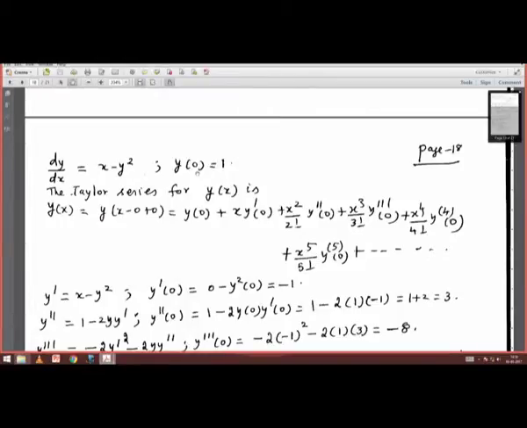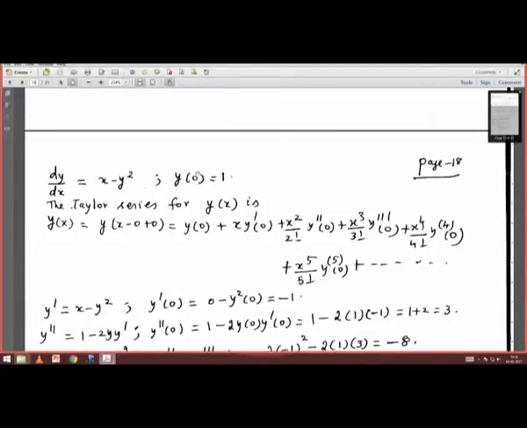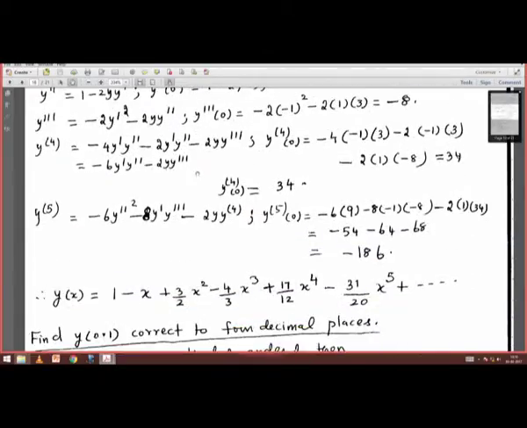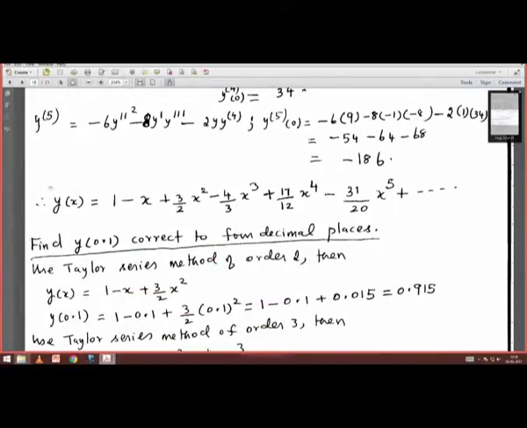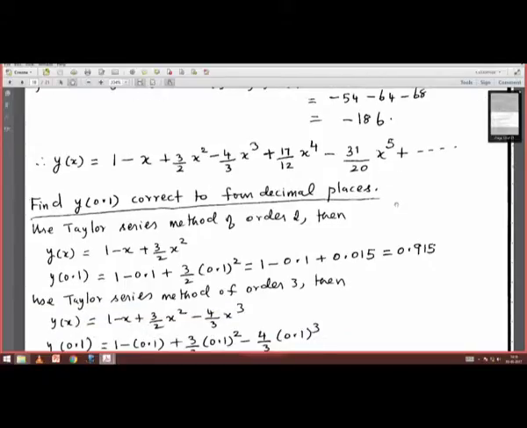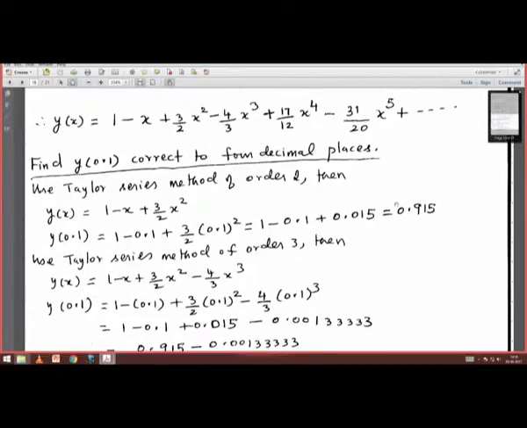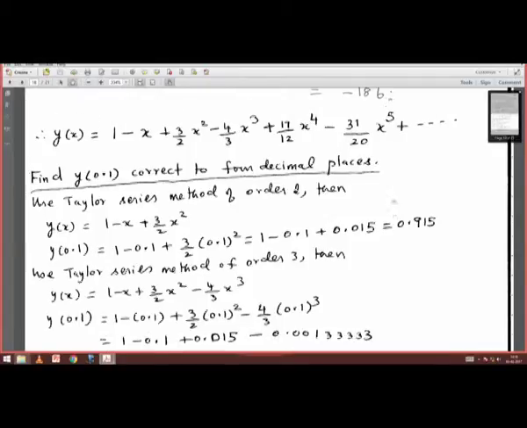Or if you want to march backwards and get the solution say at minus 0.2, minus 0.4 etc., that can also be done using this expansion y of x is equal to 1 minus x plus etc., which is given by this. Now, the question is, suppose we want to compute y at 0.1, taking the step size h to be 0.1, and determine the solution correct to 4 decimal places at that point.